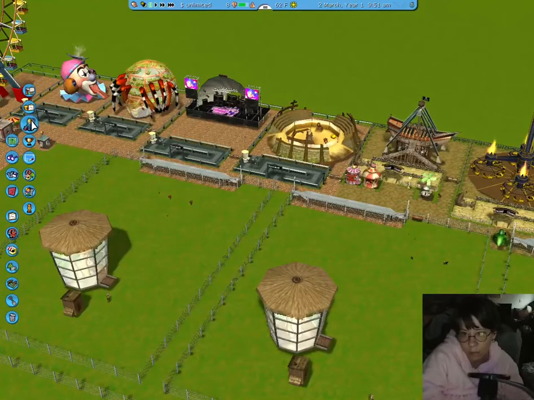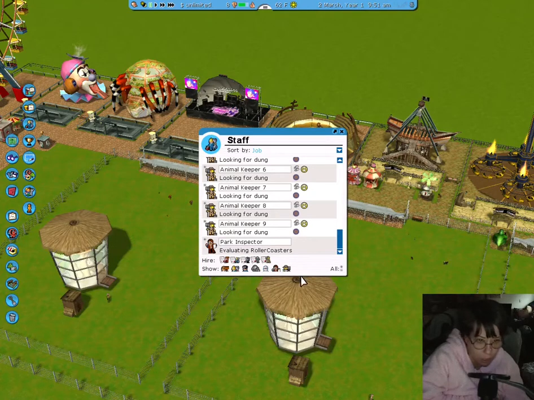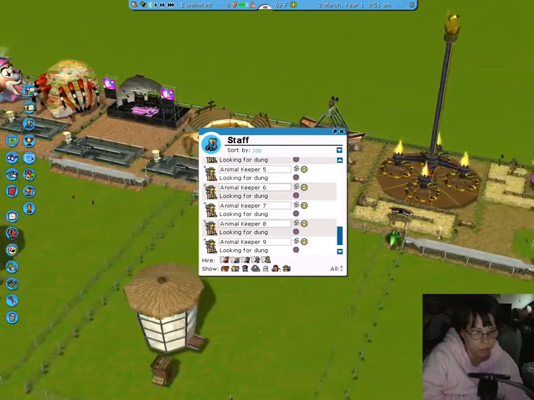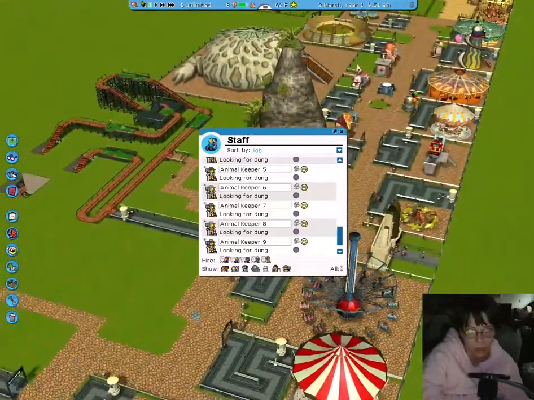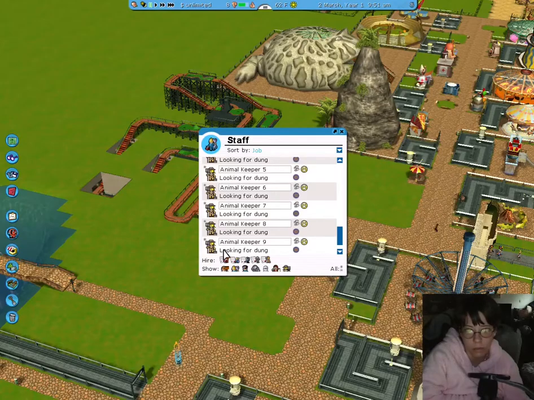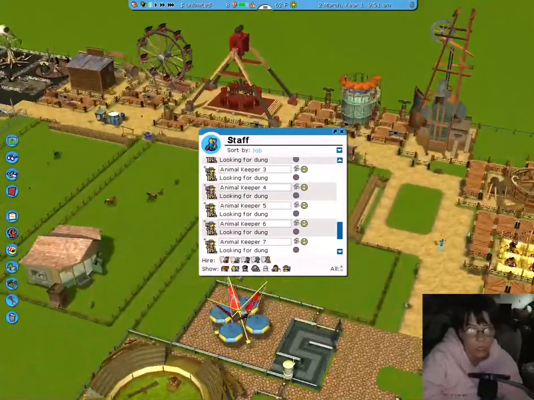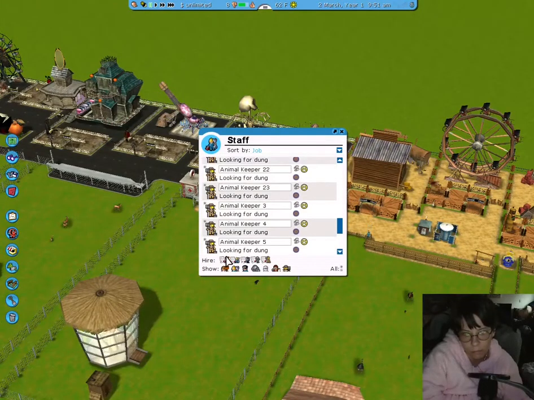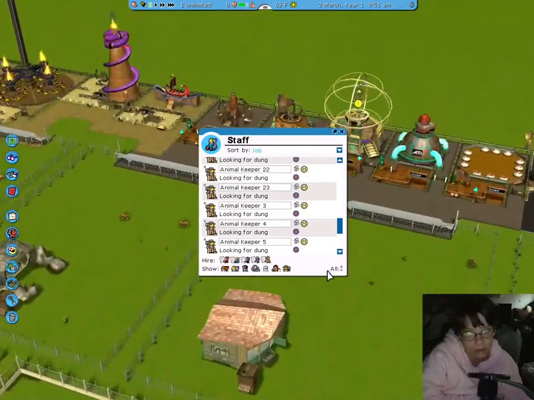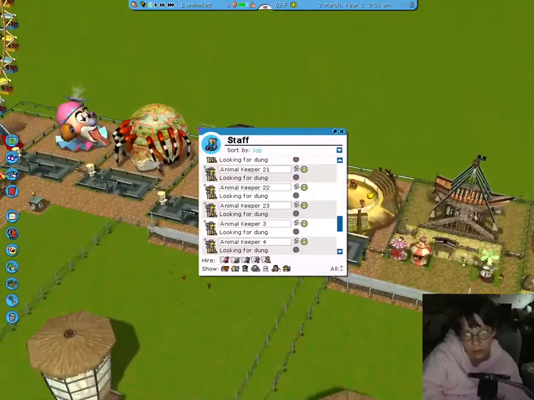Time to add some employees. I got a lot of animal keepers, which I could change their look, and I was planning on doing that, but I'm just gonna, okay, whatever. I'm just going to start placing. The little itty bitty stuff I'll go through later in the game, like I said last time, and do as the game is playing.